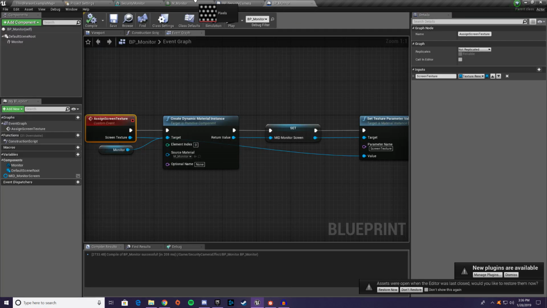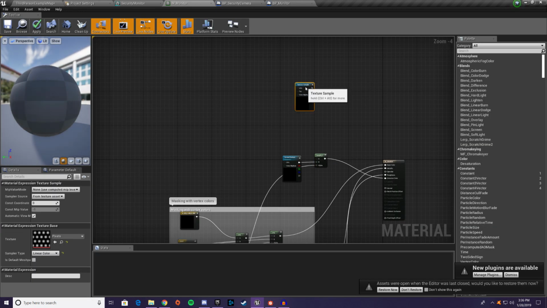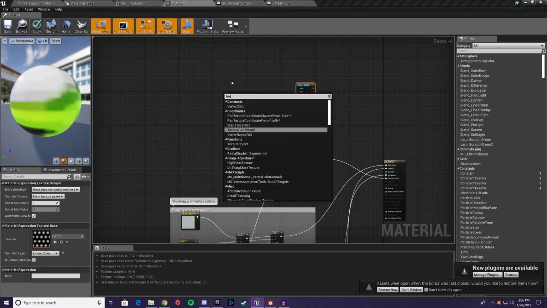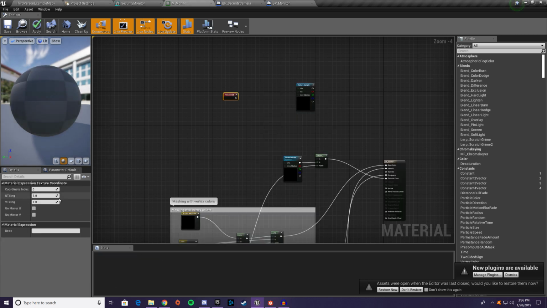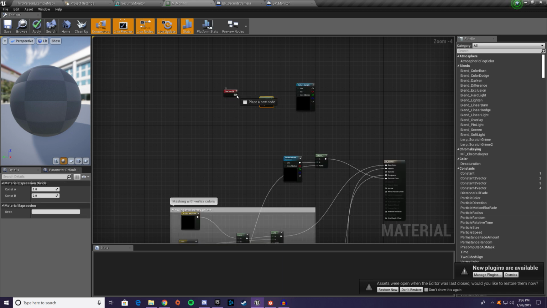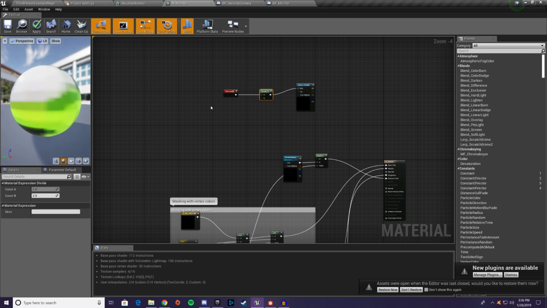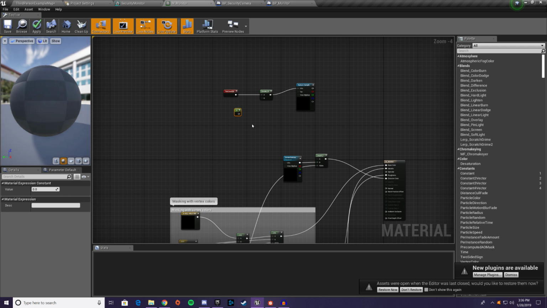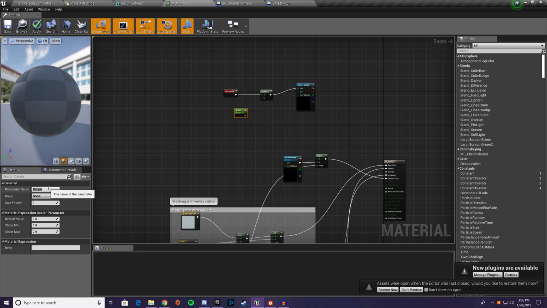pixelation filter for this monitor, we're going to drag this onto the monitor material. We're going to get a texture coordinate, and we're going to set that to be 100 by 100. And we could just plug this straight in. However, we can make this a little bit more extendable by giving this a scalar that we can then change in a material instance, which is useful for figuring out how things look in the actual game. So we're going to give this a scalar parameter here, convert that to a parameter, and call that pixel size scale. And we're going to plug that in.